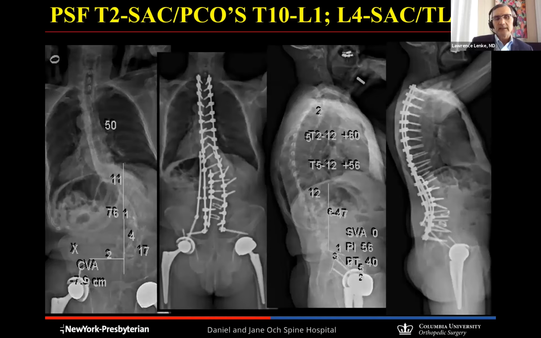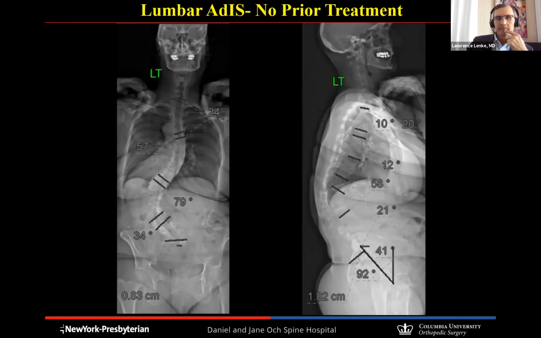So what we do on this gentleman is actually a couple of periapical PCOs. We leave his fused apex alone. We don't take it apart with 3-column osteotomies. We place interbodies at the bottom, and we actually use a kickstand construct to realign him in the coronal plane. So you see here his alignment is maintained in the sagittal plane and improved in the coronal plane following this reconstruction without doing a 3-column osteotomy.